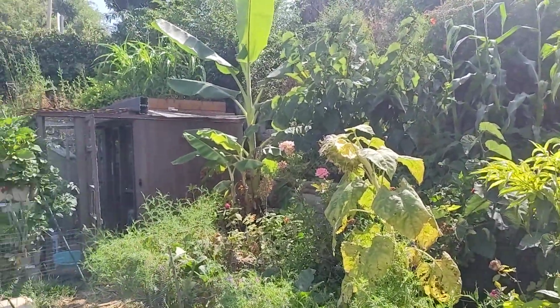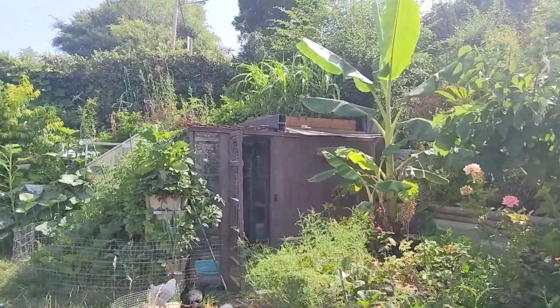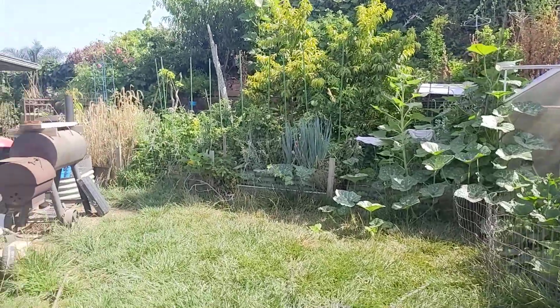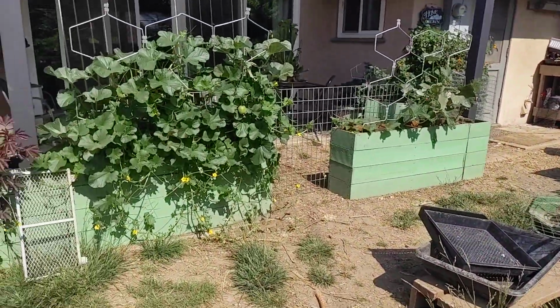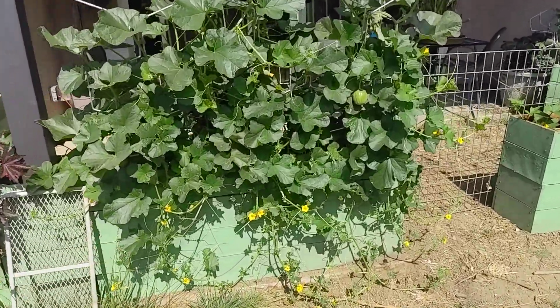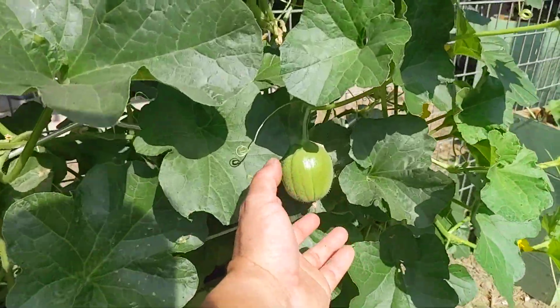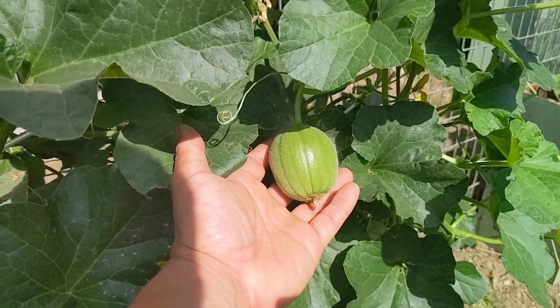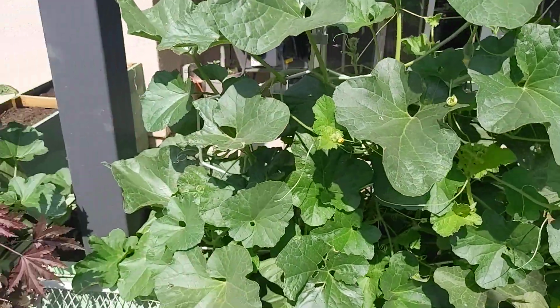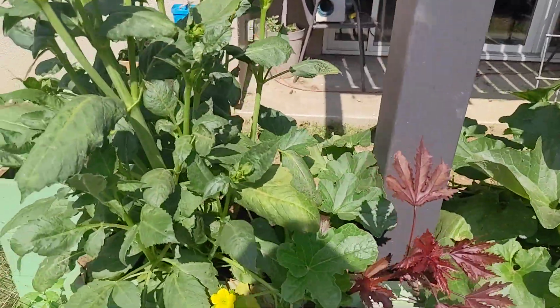All right, that's gonna be it for this update here in the backyard. Oh, maybe not. We got one more thing. So here we got this quick planter that was made this year, and we have some Shantae melons that are starting to form, and they really love the warm weather. And speaking of warm weather, it's starting to warm up, and my phone is complaining that it's getting hot.